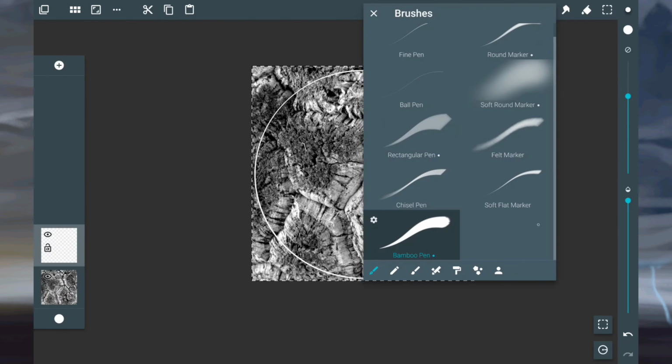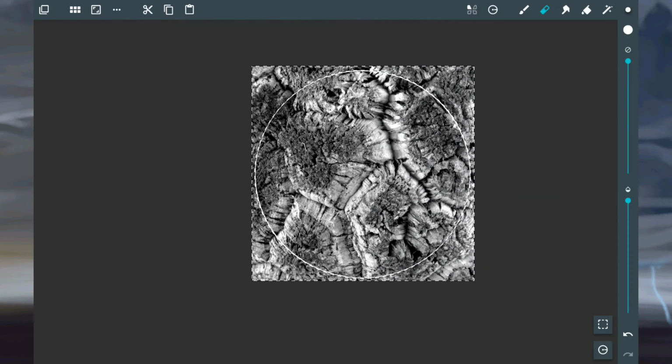So I've just used the circle tool to create a template, and then I'll just be erasing around the shape so that I'm only left with a circle that has a soft edge to it, but still retains the actual texture from the photo I took. Now I've got the texture down to the way I wanted it to be, so it's got a little bit of a fuzziness around the outside.